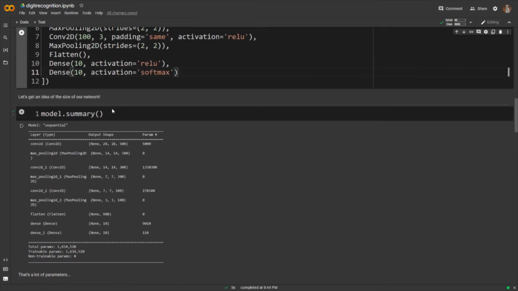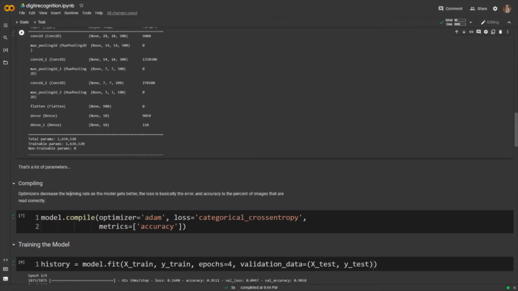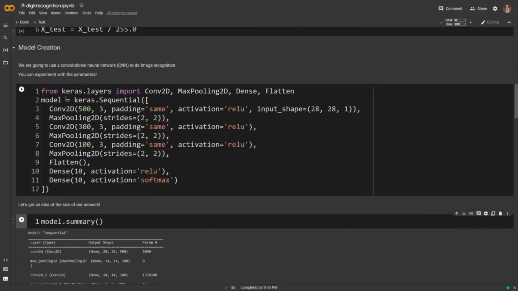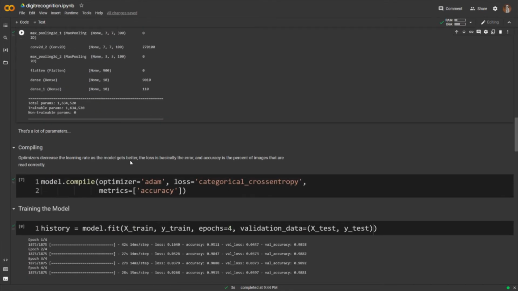digit. And we can summarize our network structure, and we see that there are 1,600,000 and a little bit more parameters. So that's quite a bit. But it's actually not a lot compared to the biggest models that exist today. For example, some of them, like BERT by Google, it has several billion, which is kind of crazy. So this is just a toy convolutional neural network, but it does the job it was created for.